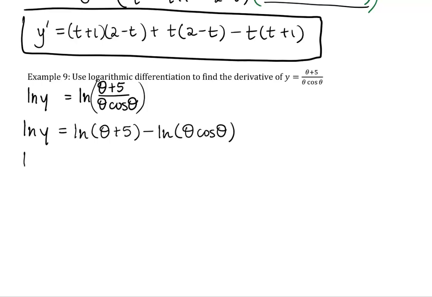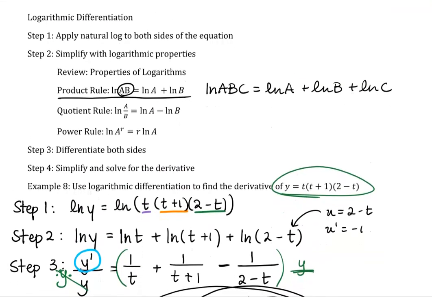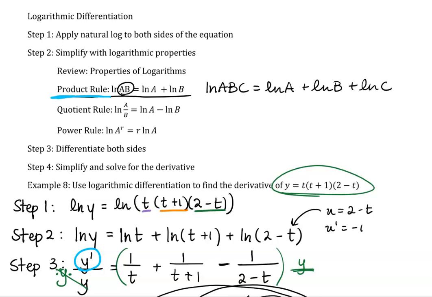I'm going to continue to simplify the right-hand side of this. There is no rule to simplify addition on the inside of a natural log. And let's make sure we're clear on that. The product rule is called the product rule because you need a product on the inside of the log. The quotient rule is called the quotient rule because you need a quotient on the inside of the log. And the power rule is called the power rule because you need a power on the inside of the log. There is no sum rule that tells you what to do for this, and there is no difference rule that tells you what to do for this. Those cannot be simplified.